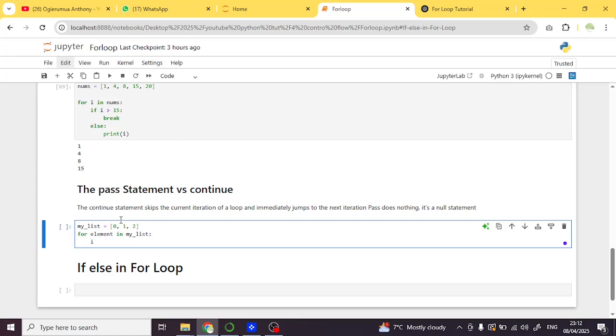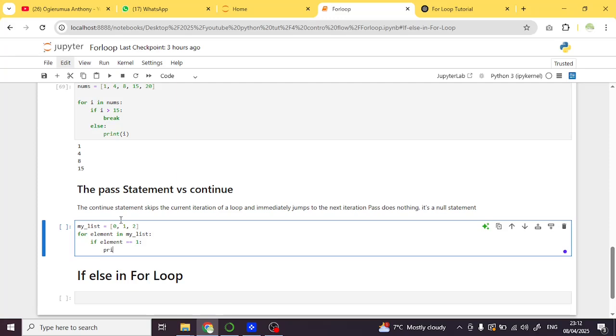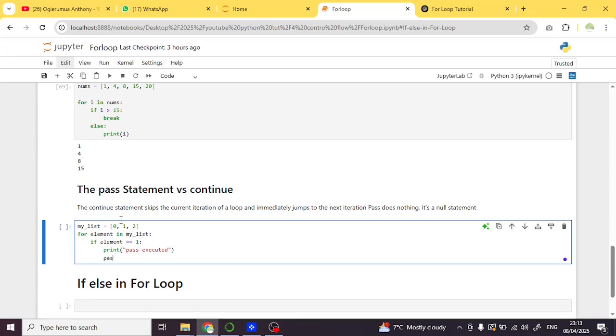Let's say if element is equal to 1, print pass executed, then come under and add the pass statement.